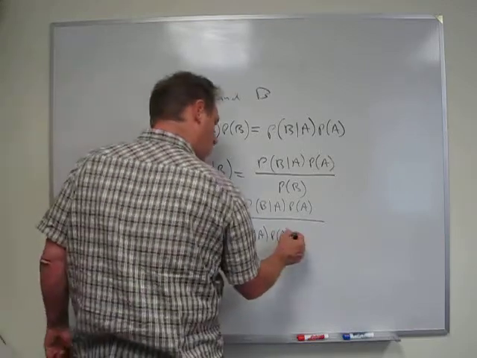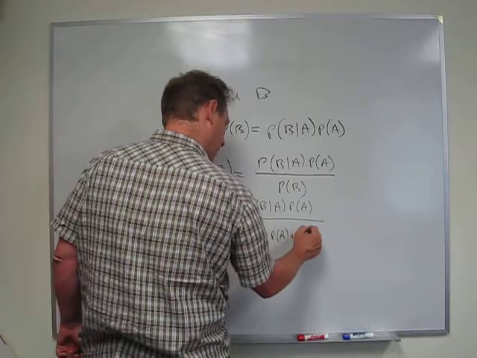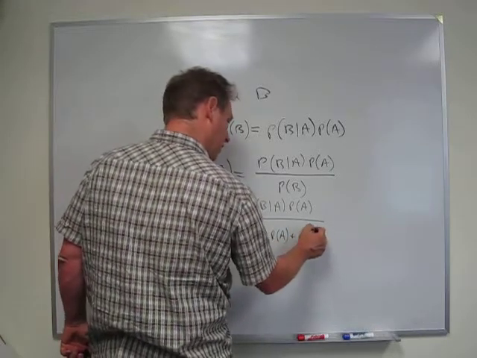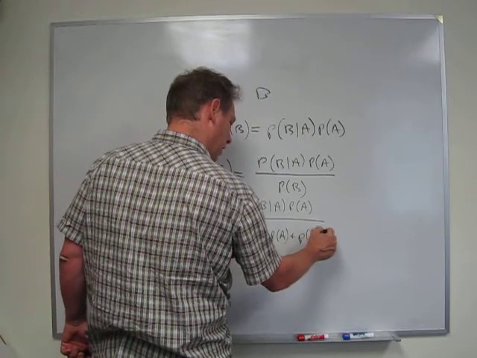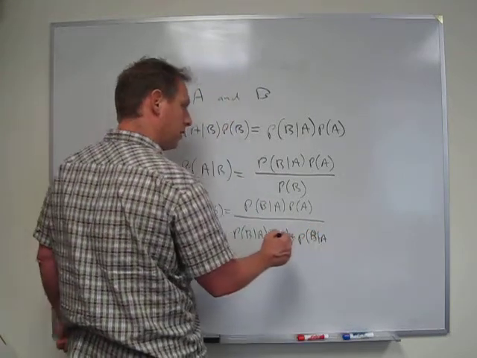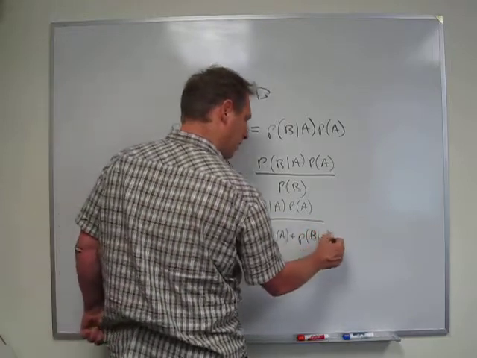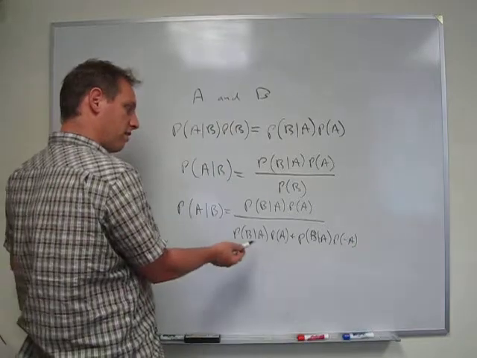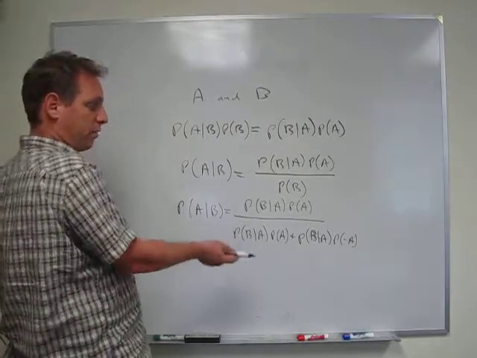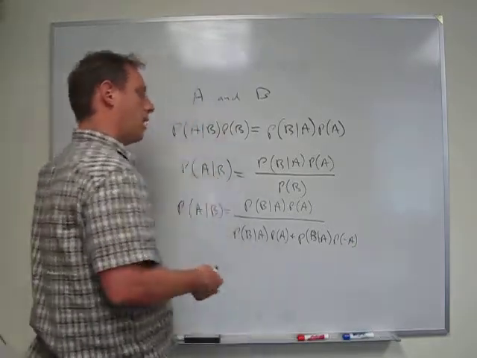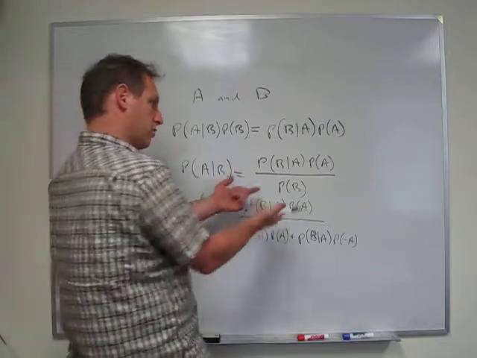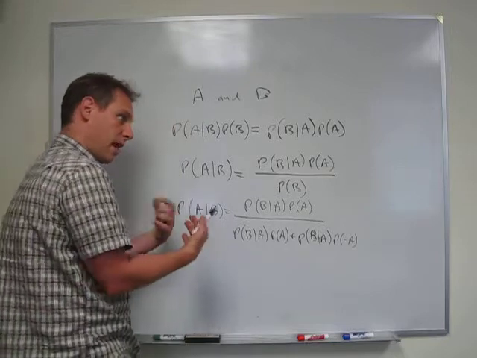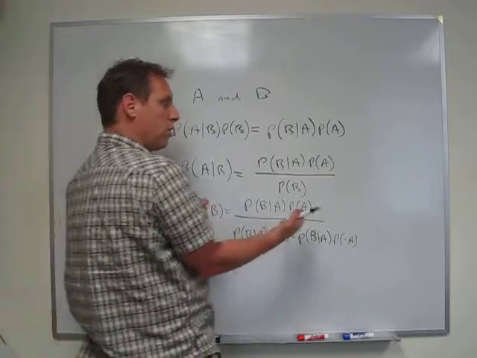This is one way in which you can get B conditional on A having happened. Or you could say the probability of B given not A times the probability of not A. Remember what I've said is the probability of A plus the probability of not A sum to 1. And what we've done is we've decomposed the ways in which B can happen under the conditions in which it happens with A having happened or with not A having happened.